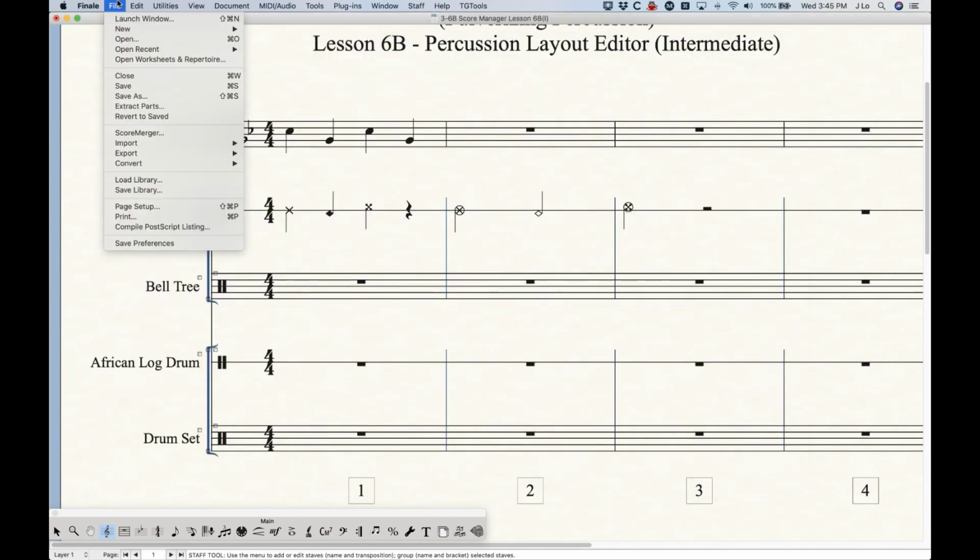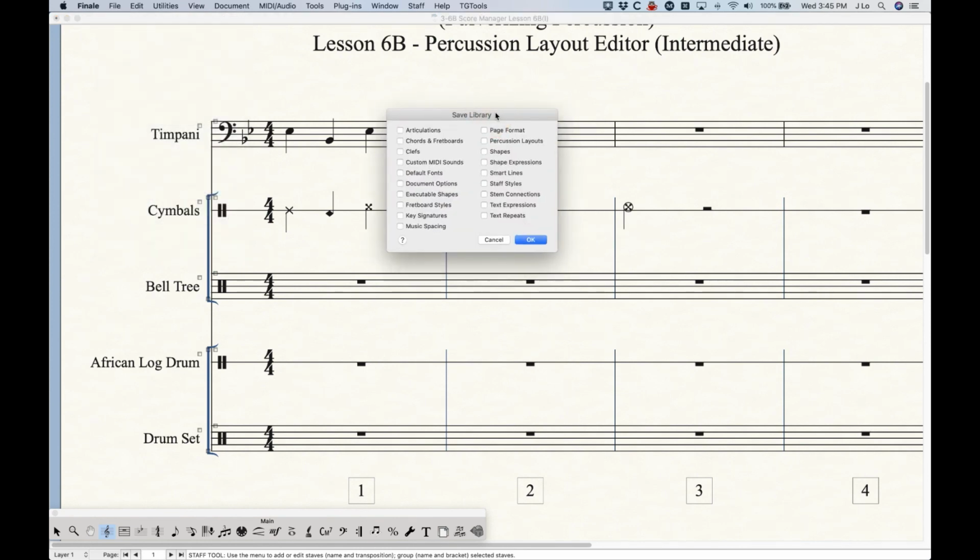However, because it is a library item, we can actually save the library, and there is an option in the Save Library here for percussion layouts. So if I were to click OK, it would create a new file with my percussion layouts. And then when I load that percussion layout library file into my next file, it will add those extra percussion layouts. If the percussion layouts match exactly, precisely, note for note, notehead for notehead, between the library and the new file, it won't copy over. So you won't get a second long list with all those percussion layouts. You only get the unique ones.